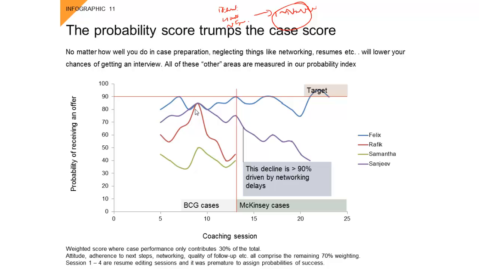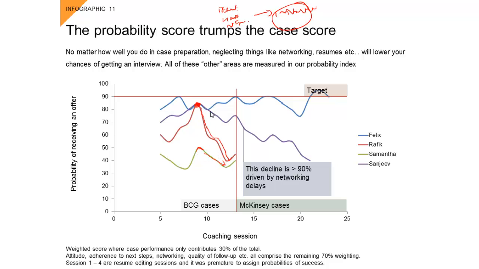And you can see here that around session 9, everyone sort of converged. It was anyone's game, right? Session 9. It could have gone anywhere in session 9. But what do you see? You see this massive collapse. This is cricket, we'd call it an innings collapse for Rafik. Samantha never really rose up, but still a collapse afterwards.